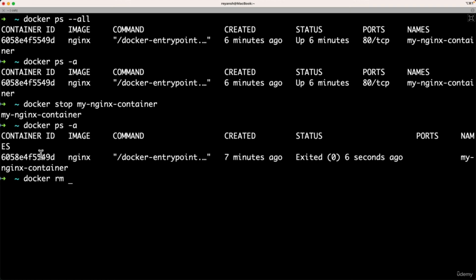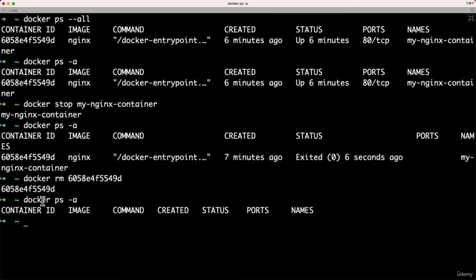So let me use container ID. You can also use container name. It's up to you, whatever is preferable. So the container is removed and the ID of the container that was removed is printed. To verify, I can run the command docker ps -a. You can see I do not have any container running or stopped. Let me clear the screen.